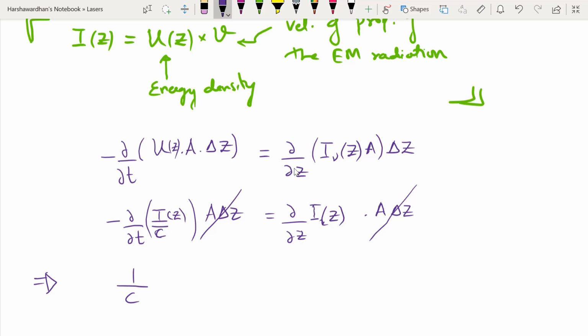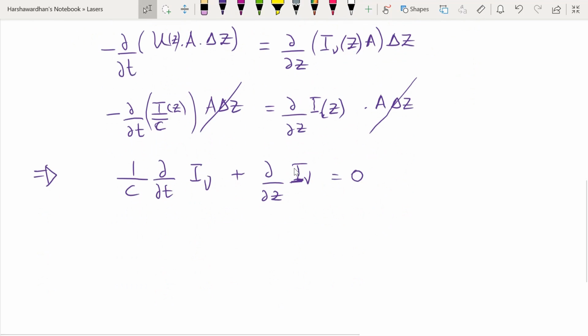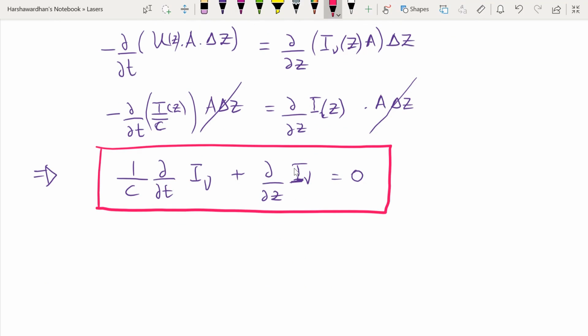So you have dou by dou T. This is similar to a one-dimensional Poynting theorem in electromagnetics, but let us not worry about that part. It holds good for plane waves traveling in a particular direction, and here the direction of choice is Z. All right, so this is the important equation of continuity, and of course I could have got this equation from Maxwell's equations as well, but this is a neat way of obtaining it by sheer arguments related to energy balance.